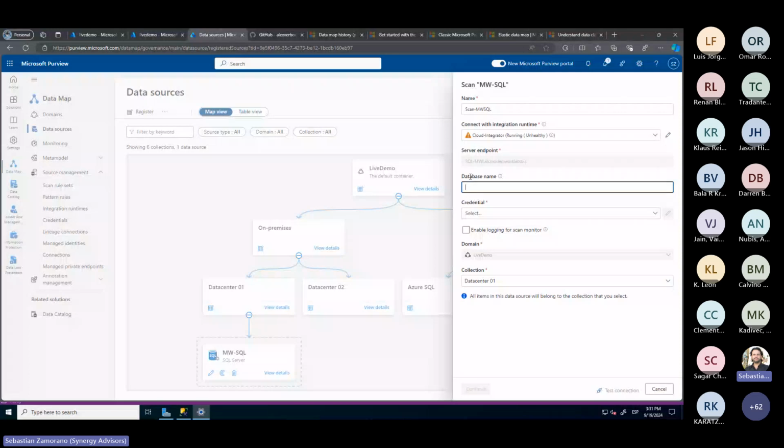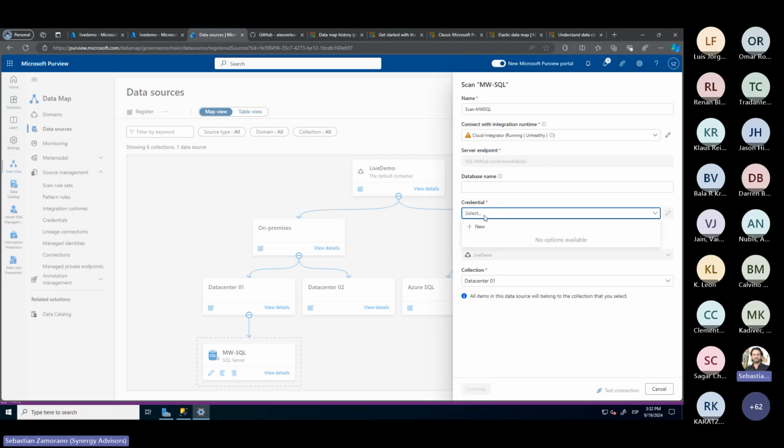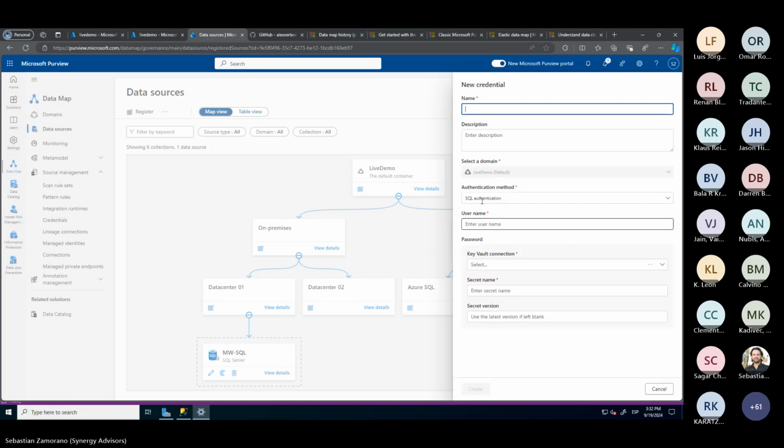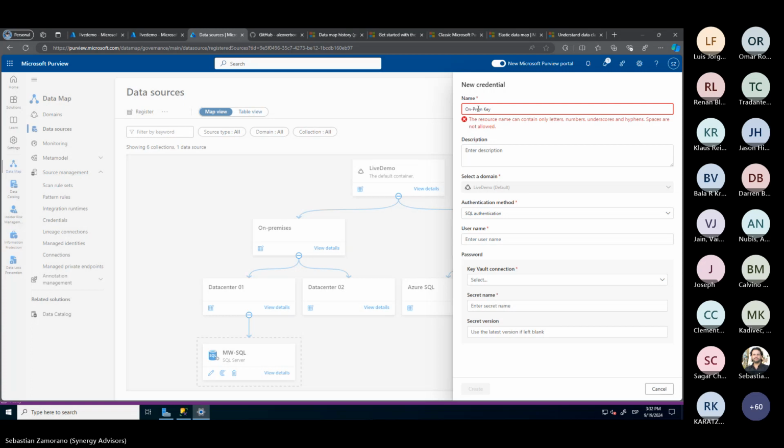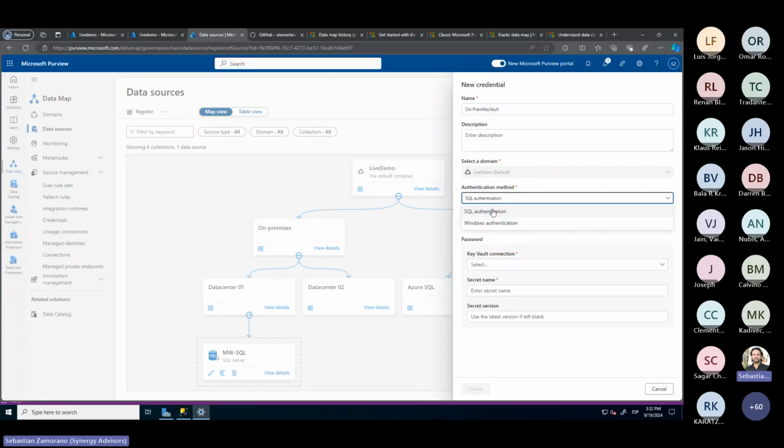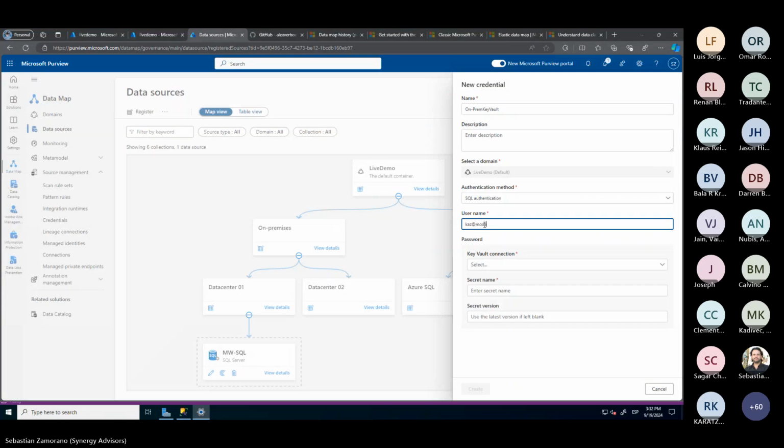This is a very big deal. In the case of Azure SQL, we need to select the specific databases, but at least for SQL Server on-prem, we have the possibility to leave this empty, in blank, and if it's blank, we will find all the possible combinations. Credentials, that is pending from our key vault, on-prem key vault. This is SQL authentication. The user, remember, modern work laptop. That is my Active Directory account in my corporate network.